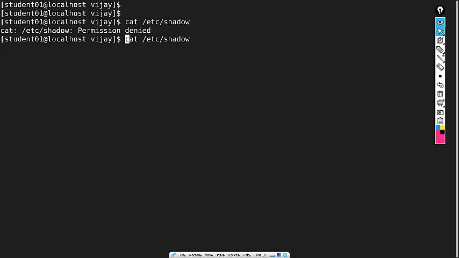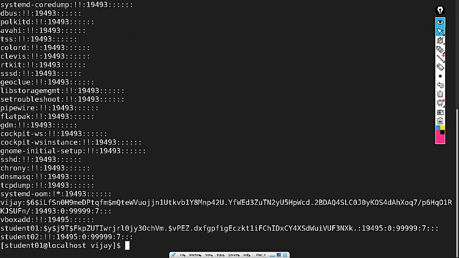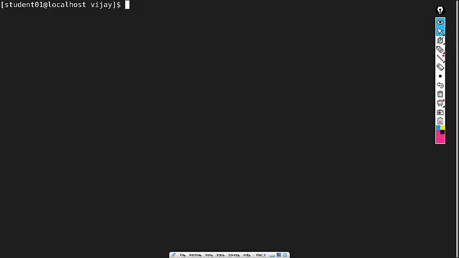If I put sudo, I can do it now. So now do you understand what is going on? Until the student is a member of the wheel group, you cannot do that. Okay. So do you understand about the privileges?